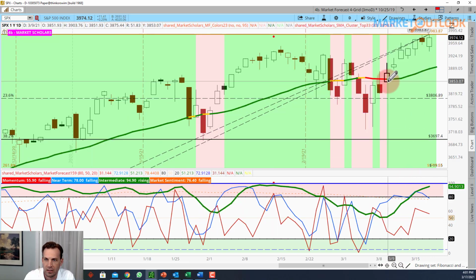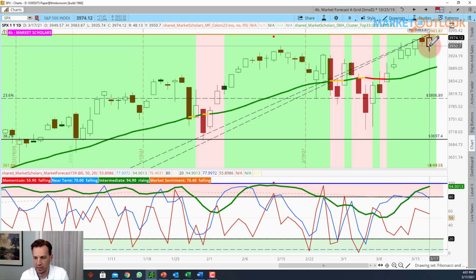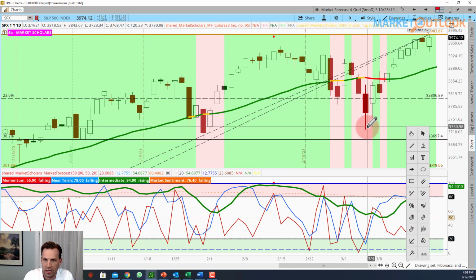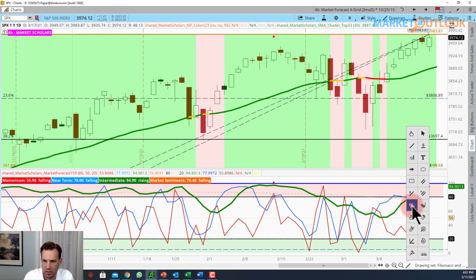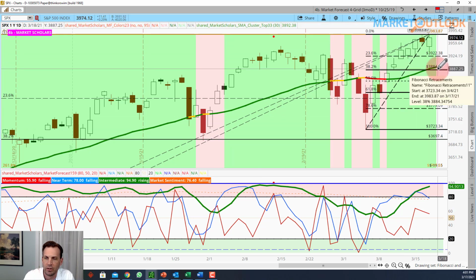This near-term rally, which is typically 7 to 12 days, has now gone on for 1, 2, 3, 4, 5, 6, 7, 8, 9 days. So a 9-day run. We'll see how much longer that near-term rally lasts before we pull back into some kind of retracement area off of this low point all the way up to the high point. So probably coming down to the 38% would be the maximum on any kind of near-term decline, because that would just barely be getting below the 38% retracement level.